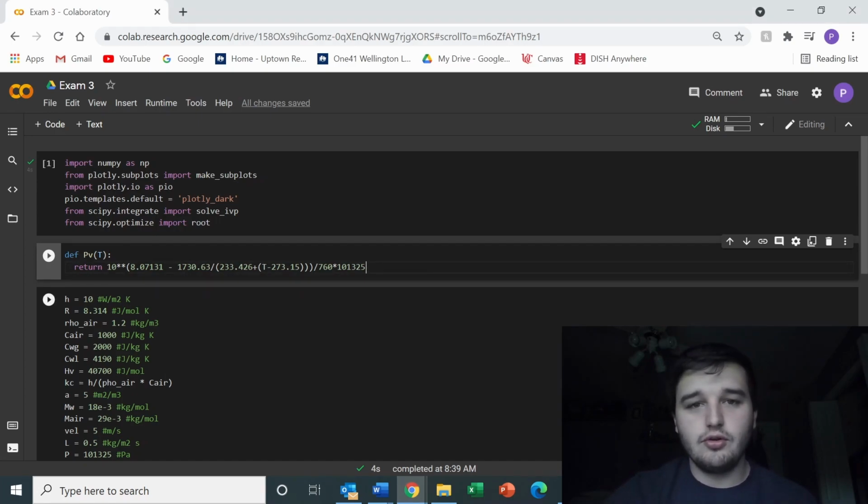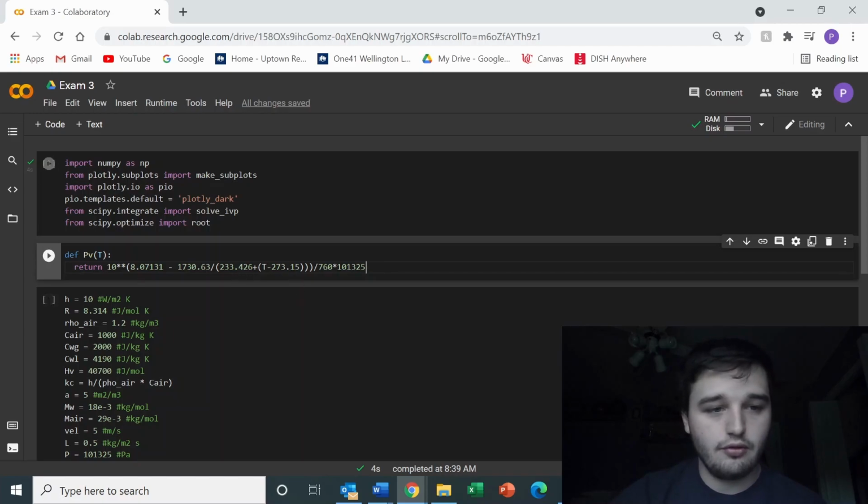Now we're moving on to the coding part of this problem, where we're actually going to define a situation in which we have real numbers, and then we're going to solve that using the differential equations we found from the last part. And I took the liberty of importing all the packages that we're going to need for this problem, but we can go ahead and go over those anyway.